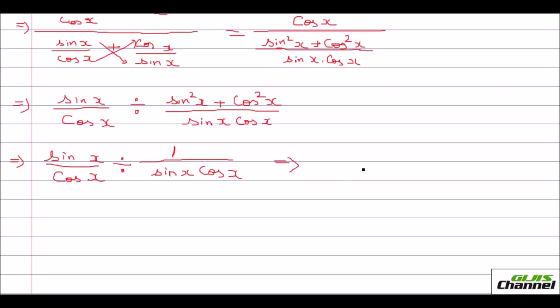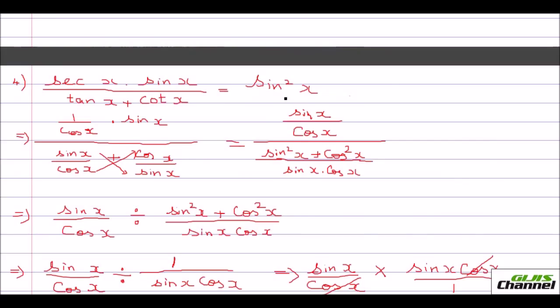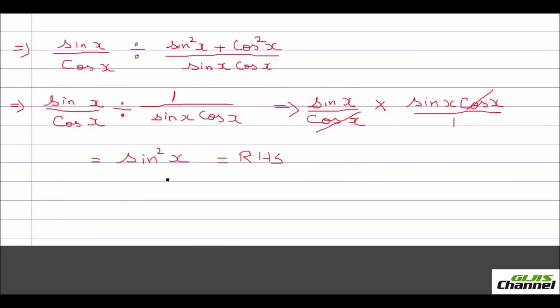This could be written as sin x over cos x, and now this division I'm just going to flip by making it into multiplication. When I make it a multiplication, the second part of it should be flipped. You write it upside down. Now you can cancel the cos x and cos x, so you are left with sin squared x. So that is what we needed to prove here. We got the right hand side from the left hand side, so they both are equal now. Hence the problem is proved.